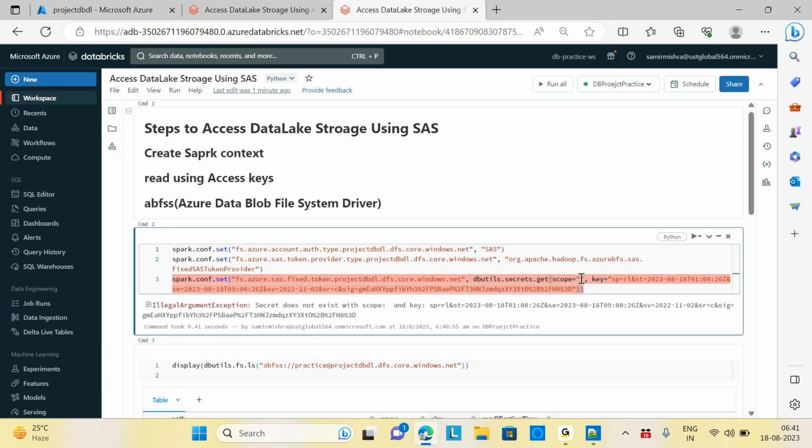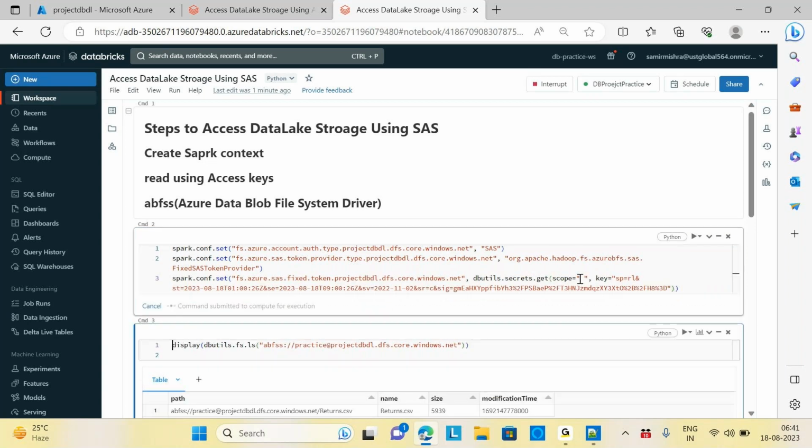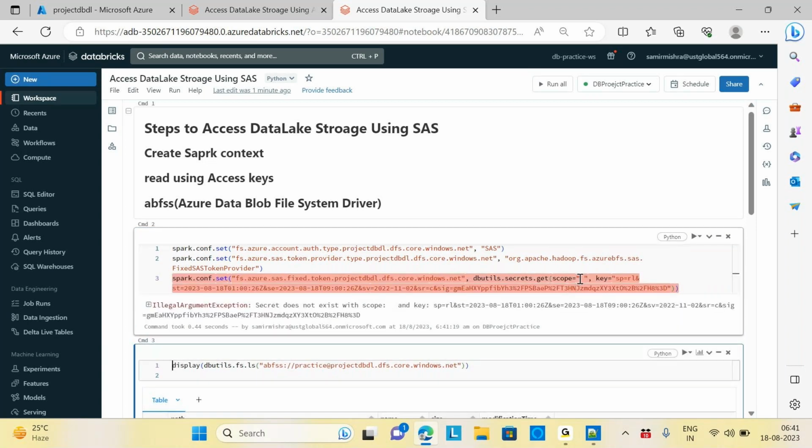One second. Here, why is scope required in this case? Because I want to see this problem again when I come through the secret. Just hold on, guys.